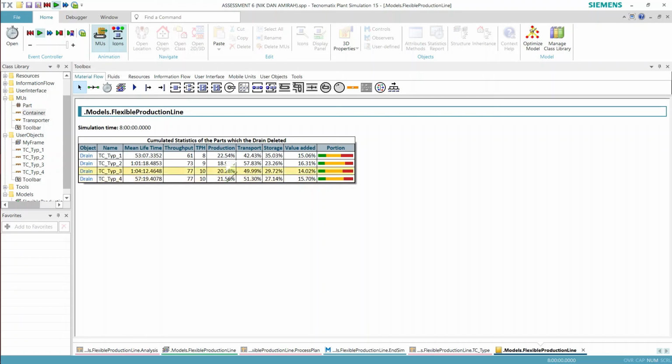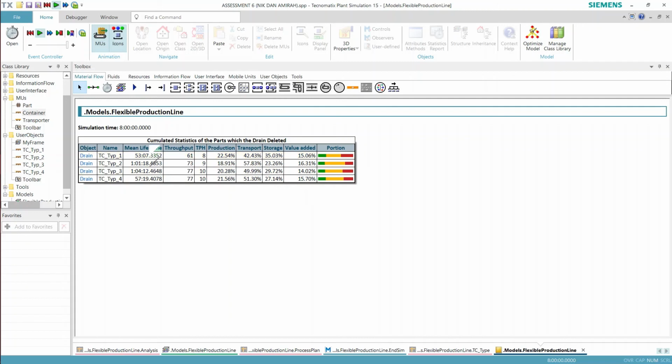And for the production, as you can see here, type 1 is more productive than the others. As for transport, type 4 has the most transportation of the containers. And for the value added, type 2 has more value added than the others.